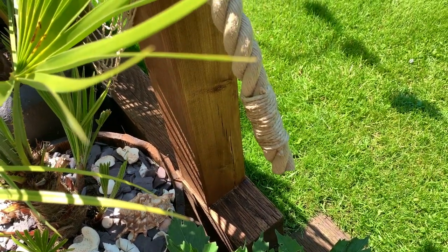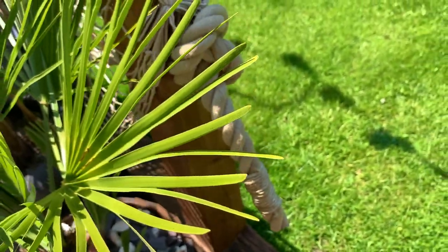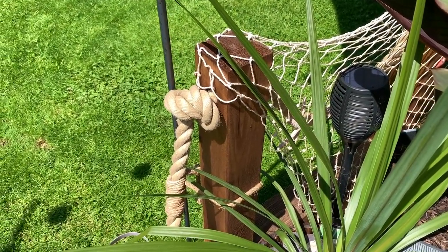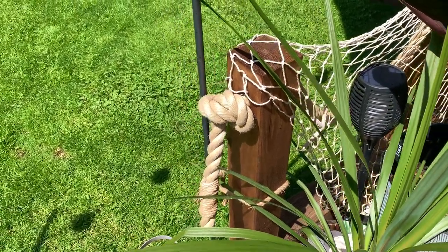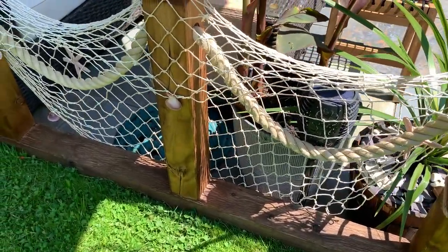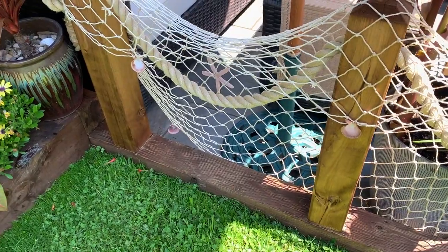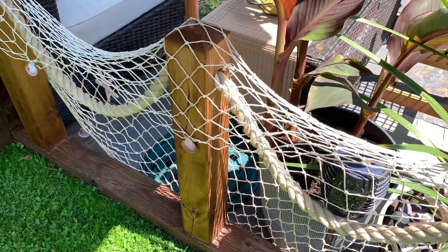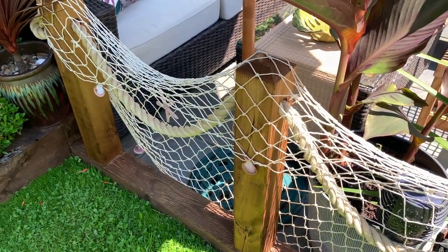I'll attach details below of where I got them from, but this was a much easier option than creating the posts myself, and I didn't want to concrete them in anywhere. So these are literally screwed into the wooden edging and then I just used some Gorilla Glue just to help strengthen them a bit. You're not meant to lean on them, they're just purely decorative.